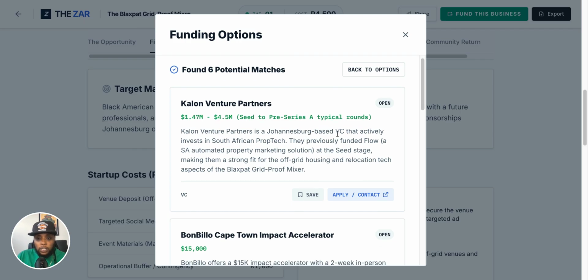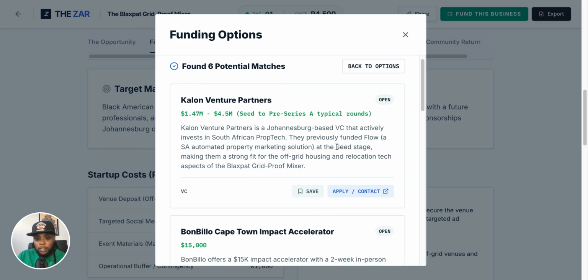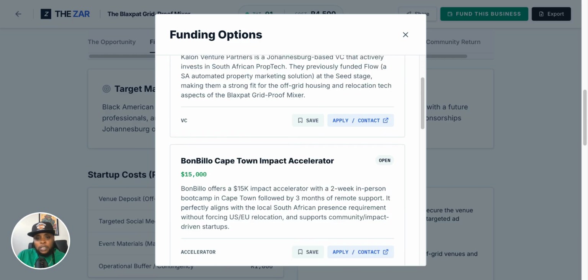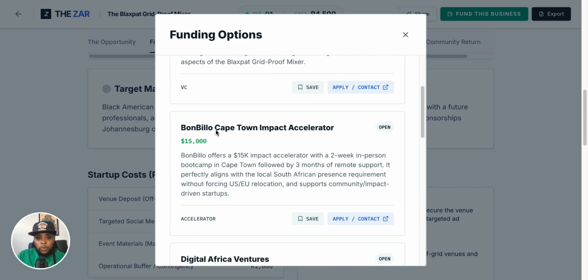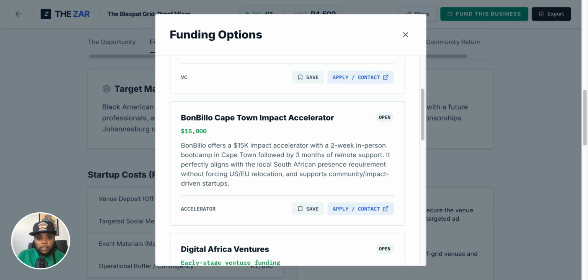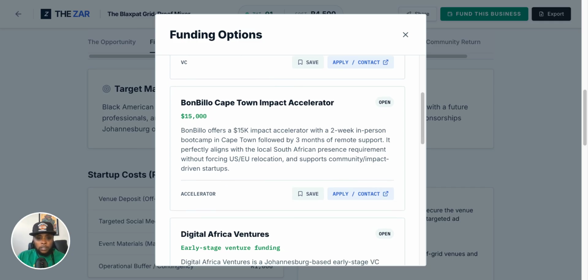This venture is actively investing in prop tech, so a platform for off-grid housing and relocation tech, which are aspects of the grid-proof mixer. Property technology. This one is an accelerator, supporting South African startups.